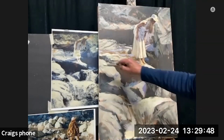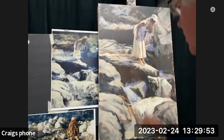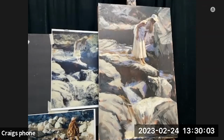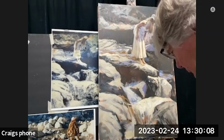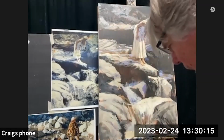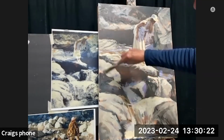So, depending on your goals, everybody's goals are going to be a little different. My goal is to make it look like a complete statement. I use that phrase a lot. So it looks like a completed statement at whatever stage I'm going to leave a painting. Let's say I'm going to work on this for 2 more days. Okay, I'm not, but let's just say. At the stage that I say, okay, I'm quitting, I want it to feel like a completed statement. I don't want it to feel like, what the hell? What is that?